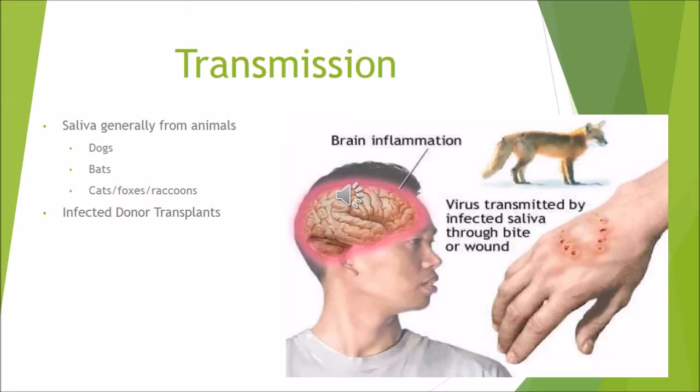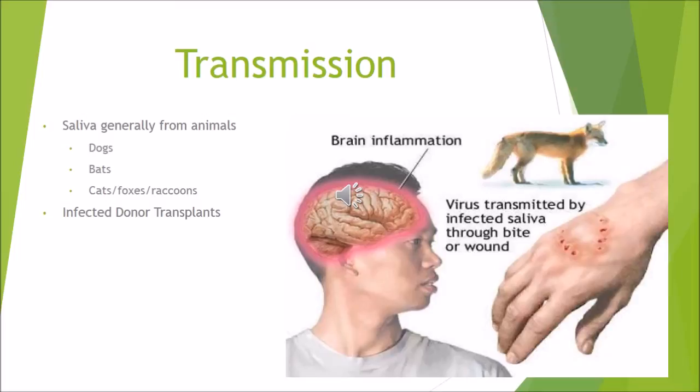The rabies virus is generally transmitted through the bite of a mammal. It is transmitted through the saliva that the animal passes one to another. It is generally passed from dogs to humans, but dogs, bats, cats, foxes, and raccoons also can all pass and be infected by the virus. Any mammal is capable of being infected by the rabies virus.